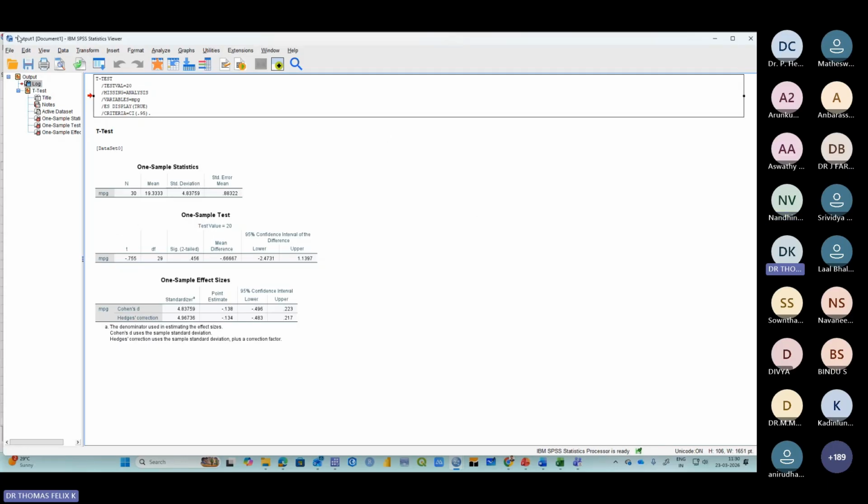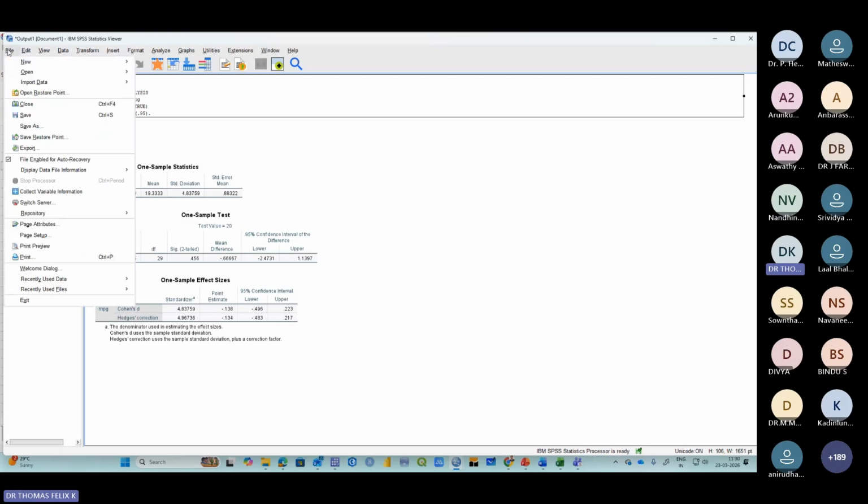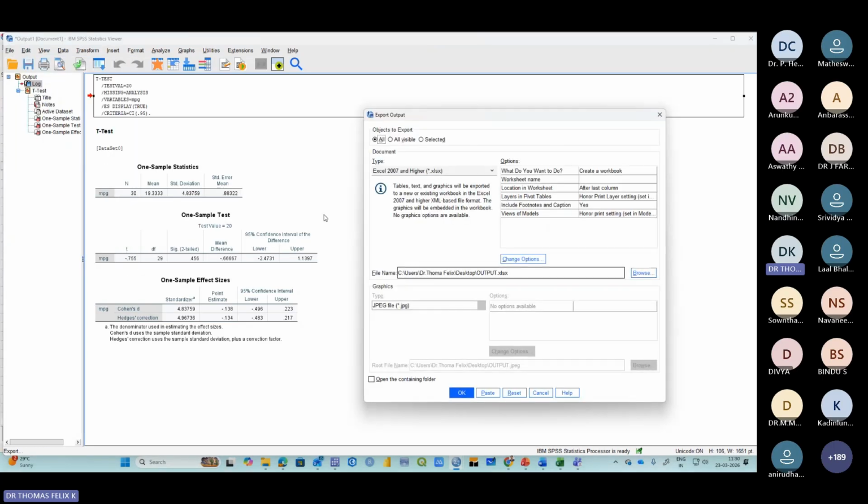Once we have the results, how do we export them? Click File, then Export. Here you can see different formats are available, and you can export accordingly. For example, I am going to save it in Excel. I am saving it on the desktop.